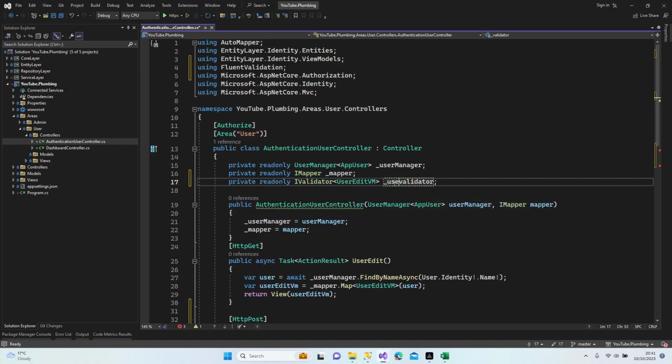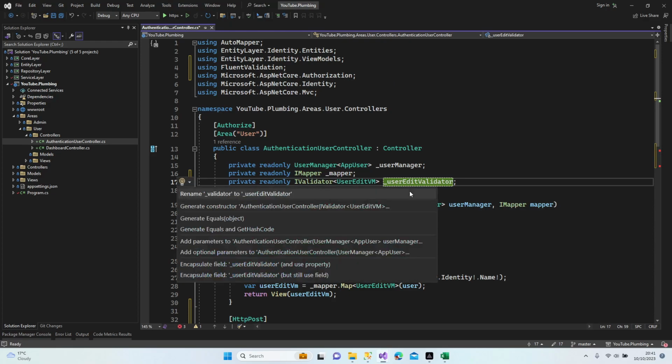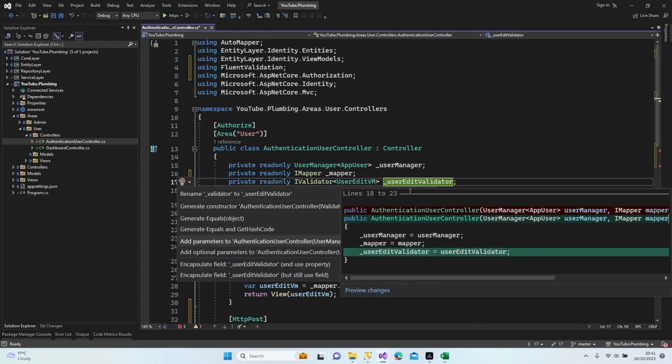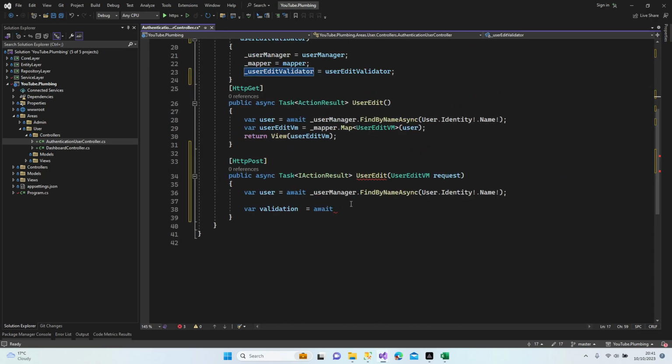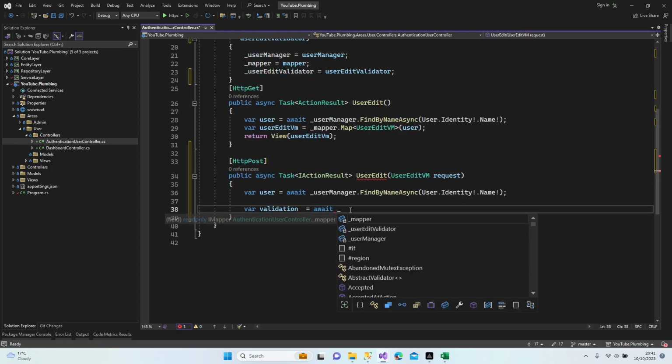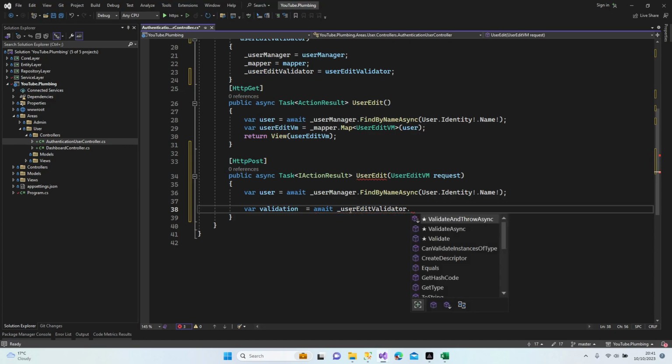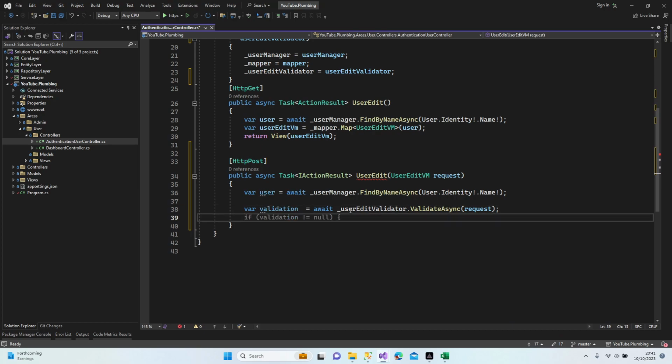Let's write here UserEditValidator. Perfect, it's added. Now UserEditValidator, ValidateAsync and request. Now we have a validation.